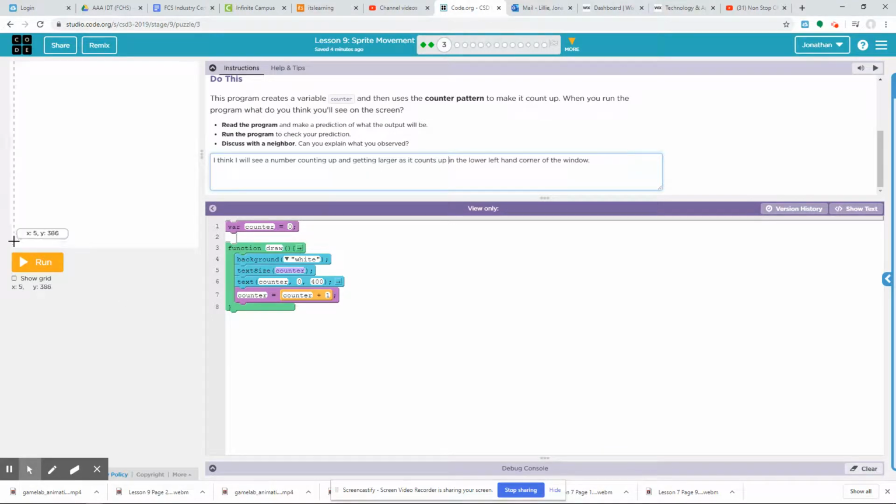Lower left hand. So it's going to start small way down here. And as it gets bigger, you're going to start seeing 1, 2, 3, 4, 5, 6, and as it gets really big, once it gets to like 400, it's going to be bigger than the window, because that's pixel size. Text size is basically how many pixels tall the characters are. After 10 seconds, it'll be 300 pixels high, right? Because it'll run 30 times a second. So 30 times 10 is 300. It'll be about yay high after about 10 seconds, and then eventually it'll just grow off the screen.